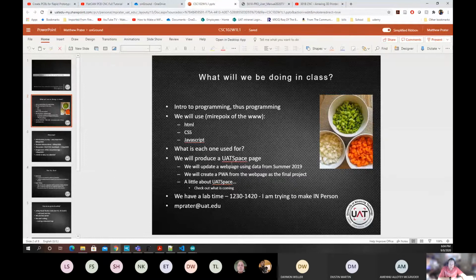Now, what we're going to do is produce a UAT Space page. We have the data from summer 2019. They lifted a payload 100,000 feet, and they have data from that payload: the accelerometer data, the gyroscope data, the temperature, the volatile organic compounds.